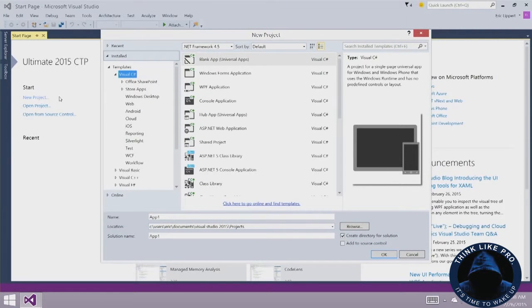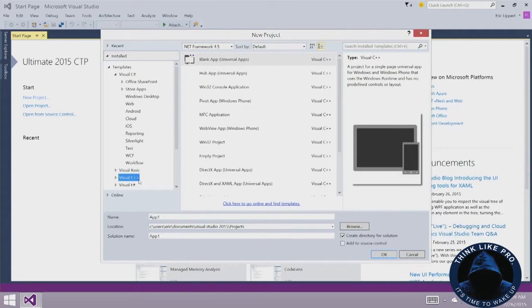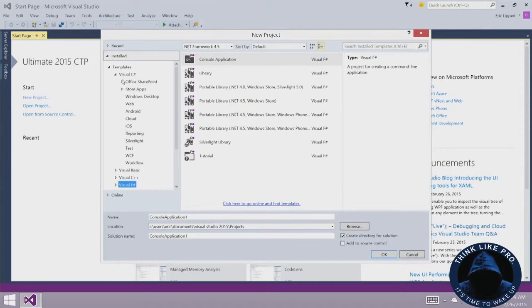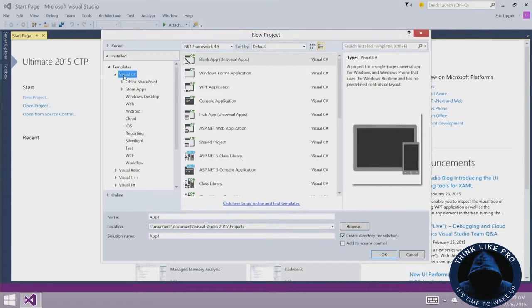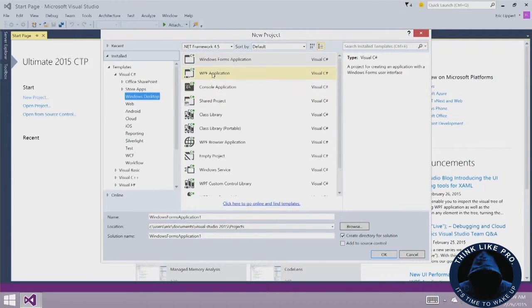Now we get this super complicated dialog that, first of all, on the left-hand panel, is organized by language, right? So there's Visual C#. Visual C# is the marketing name that Microsoft uses for C#. Nobody actually calls it Visual C#. People do call Visual Basic, C++, F#, and so on. So all of the different languages that this version of Visual Studio supports. Then within each of those languages, there are all different kinds of projects that you can create. So we'll go down to Windows Desktop. And again, there are a dozen different kinds of Windows Desktop projects you can create.